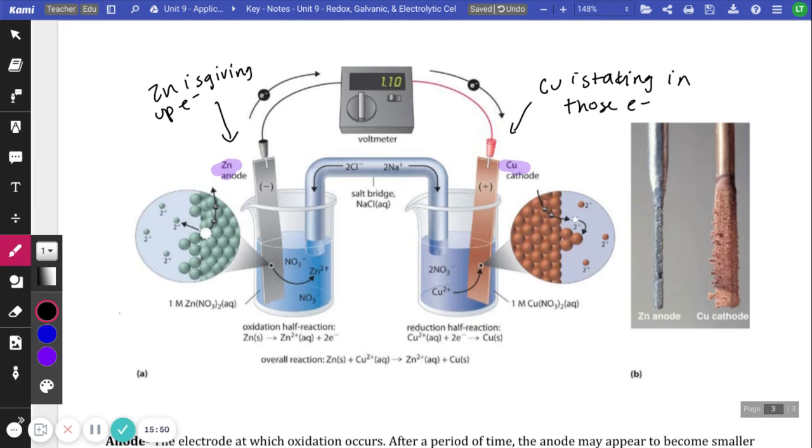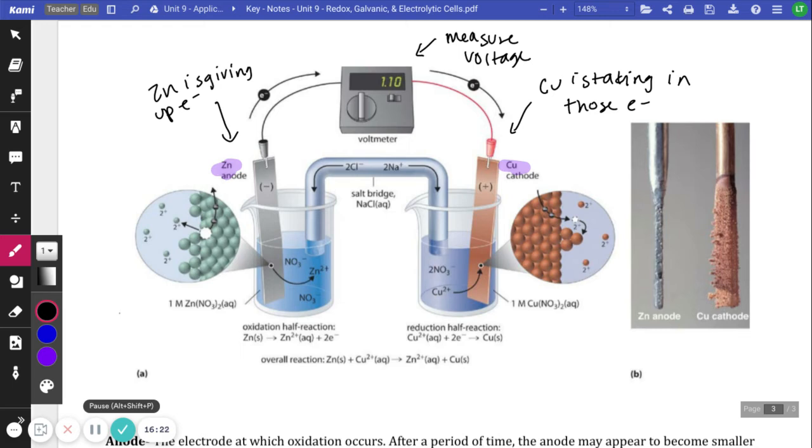And you may be sitting here thinking, Miss Treese, you said no power source, but what is this? Guys, this is not a power source, but this is just something that we would use to measure the voltage. It's purely telling me basically how many electrons are flowing through the wire. So 1.1 is what we see there. Okay, so you can see zinc is giving up those electrons flowing through into the copper solution. So zinc is being oxidized, copper is being reduced.